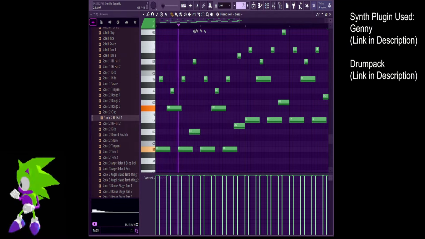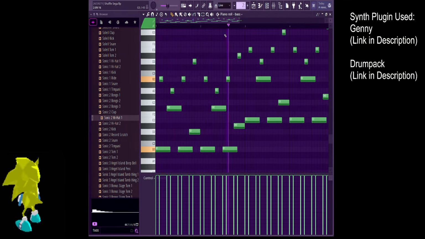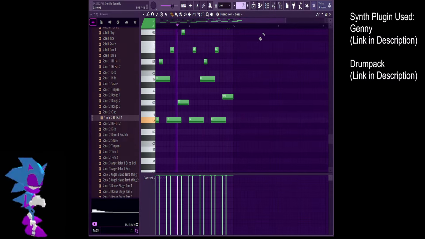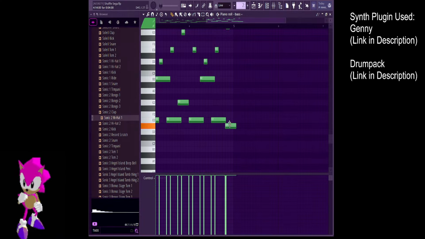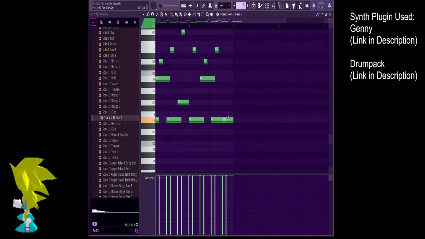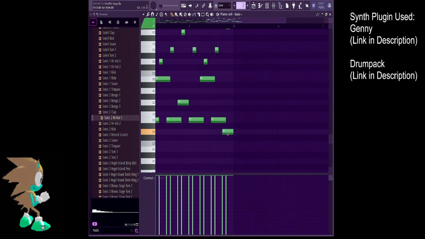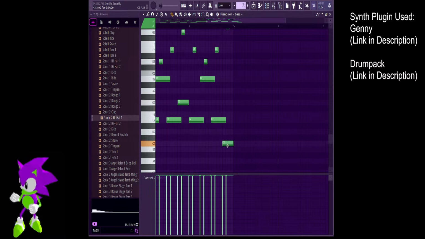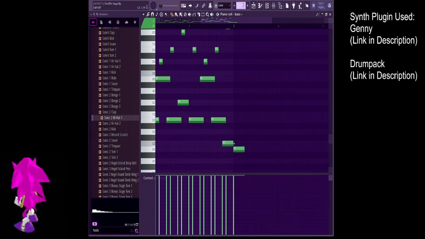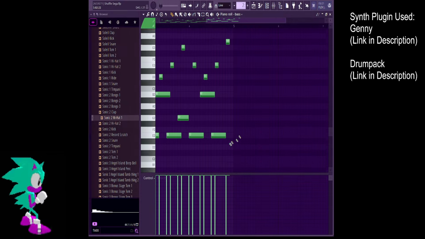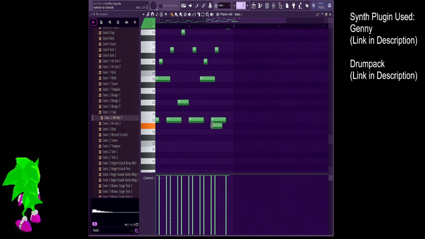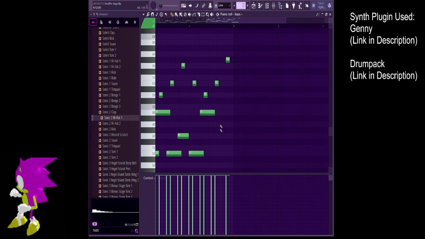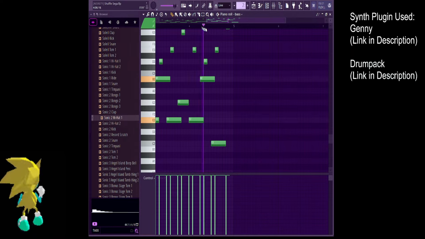B, B, B, B, B, B, B, B, D sharp, E, E, E, E, E, E, E. I'm going to go down E, D sharp, D, C sharp, C. That will bring us down to B. So I'm going to take this E sharp and take it down to, what did I just say it was? Sorry. C. And that means I have to change these notes.